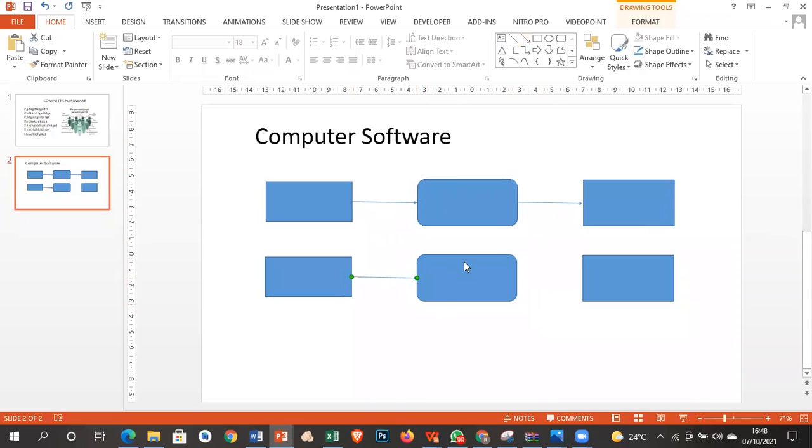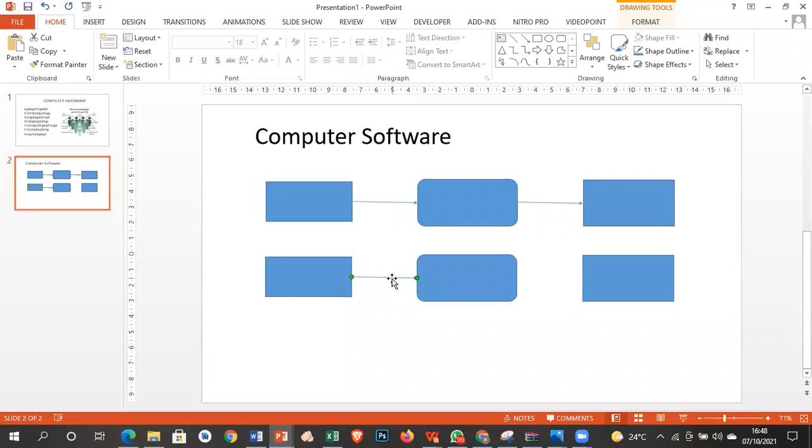Now, for me, I don't believe in coming back here. I don't have that belief. I believe in someone learning how to use shortcuts. I don't have time to come back here and then press the arrow and then draw. No, I just select whatever I have already drawn. So I've selected that line arrow that I've already drawn.